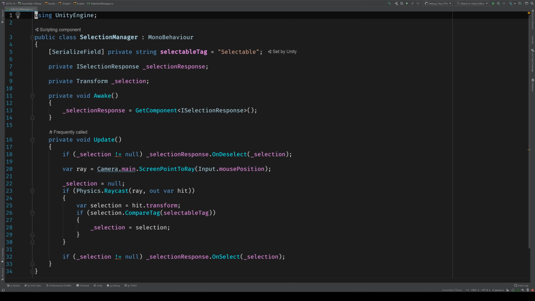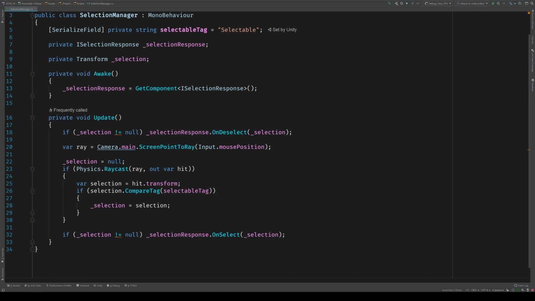And what we're going to do is learn the SOLID principles by seeing them applied to this class. Now, I'm going to keep you on your toes this time around, and I'm going to be covering the SOLID principles out of order. But we're still going to start with the Single Responsibility Principle. And to do that, why don't we go ahead and talk about what Selection Manager is currently responsible for?